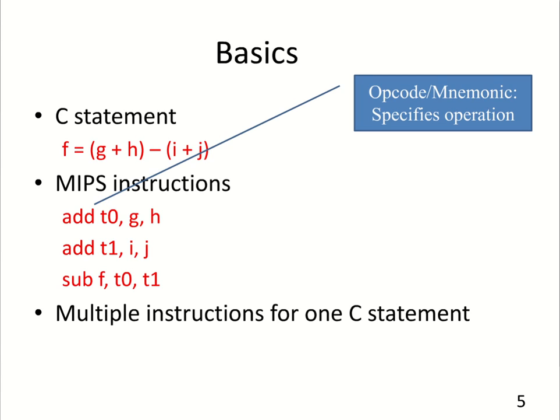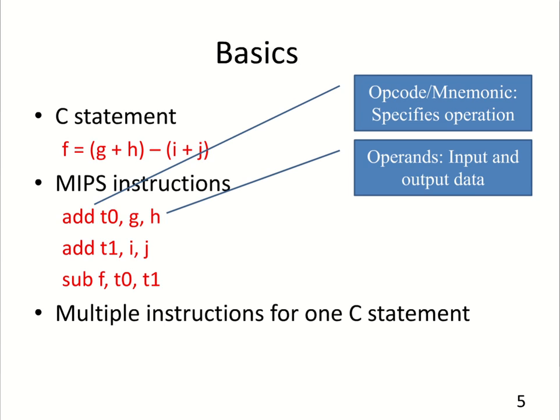There are typically two forms that you'll see machine language or assembly language expressed. One is the human-readable textual form, such as what is shown here. So we have a textual identifier like ADD for the addition operation, SUB for the subtract operation. That would be the mnemonic. The actual underlying opcode is going to be the binary value assigned to represent that code or that operation. We also have operands. These are shown on the right-hand side. All three of the instruction examples here have three operands. These are used to specify the input and output data to the actual operation.